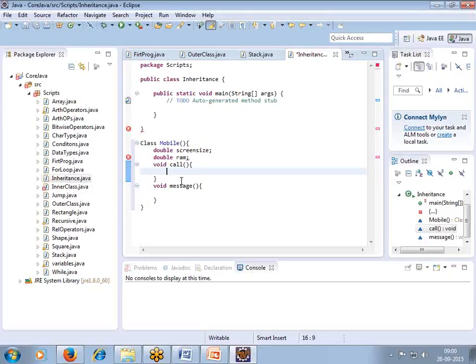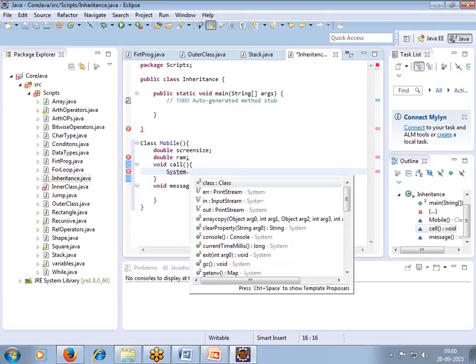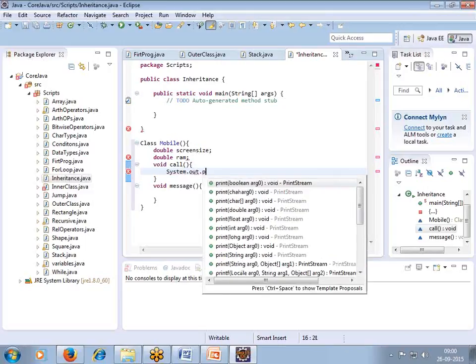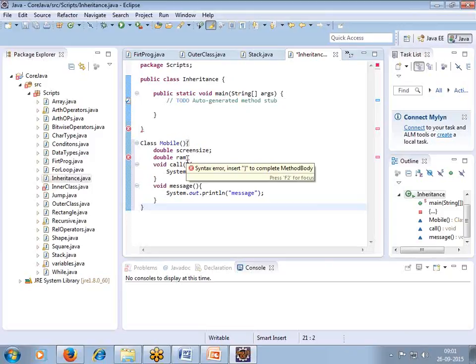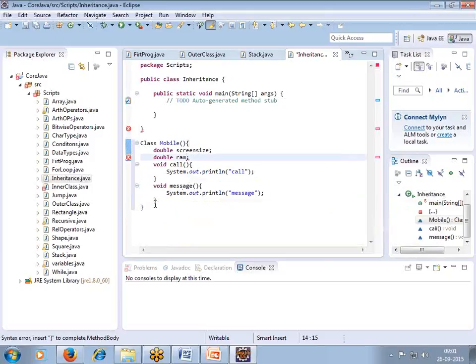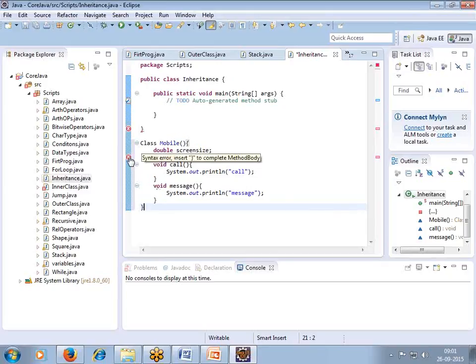Let us define some statement here: System.out.println, it is a call. And similarly, right here one more method, one more statement, it is a message. Still, what is the error?